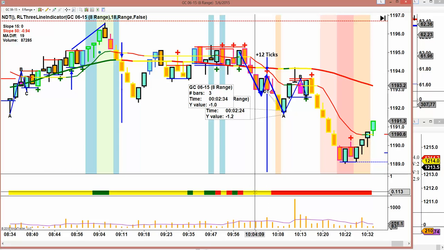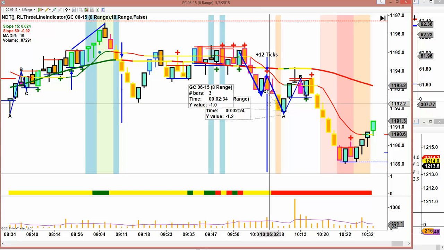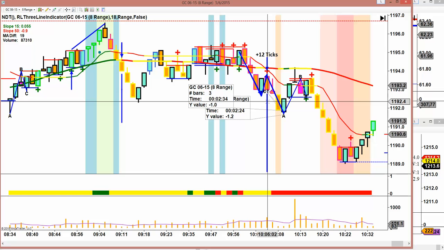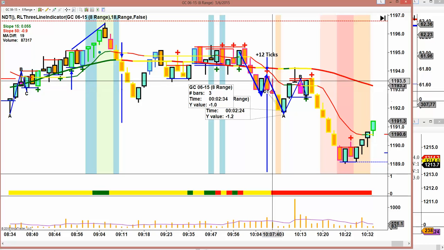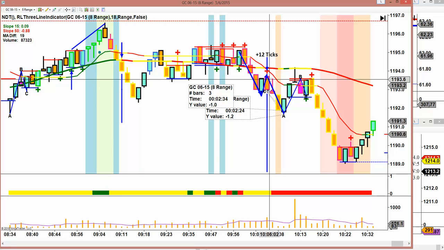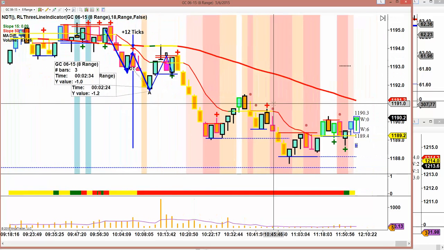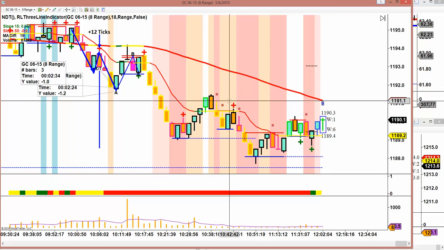Now, as long as the quant line isn't moving against you, if the trade is just a perfect structural trade, you can take it. But you have to understand that the associated risk with the trade is just greater. And you can see we took a lot of heat on the trade. It came 1 tick away from giving us a close on an up close. 1 tick would have closed this candle up and stopped us out. So it was a much more dangerous trade that worked. Then as we moved sideways, there was nothing else to trade on gold. So we had one winner.